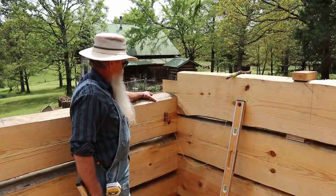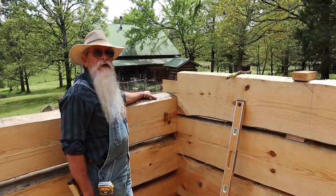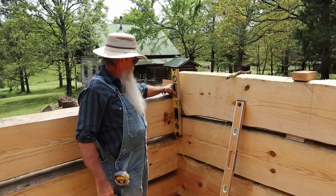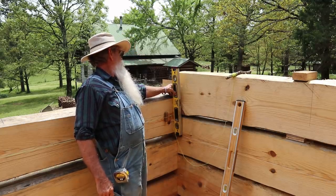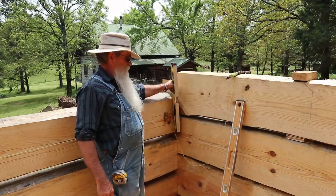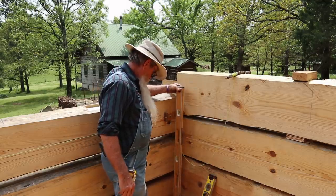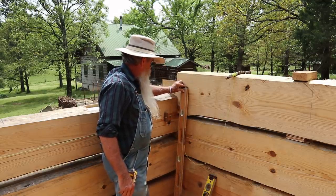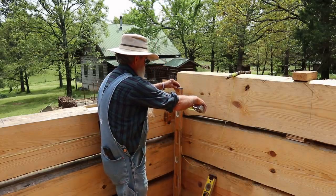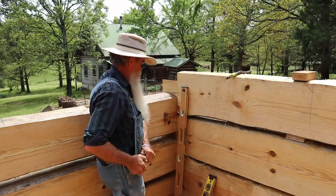Okay, I'm ready on AWOL to bring it into control, with the sill log lined up with the inside face of the sill log. I'm checking again to make sure that the individual log is plumb. I did this on 4AR, which is this log that I'm by, and on the 4AL also. I'm going to take my 4 foot level and put it on a string that I have on the floor, and I can get the level reading plumb, and I can tell how much I need to bring this log in to have it on control.